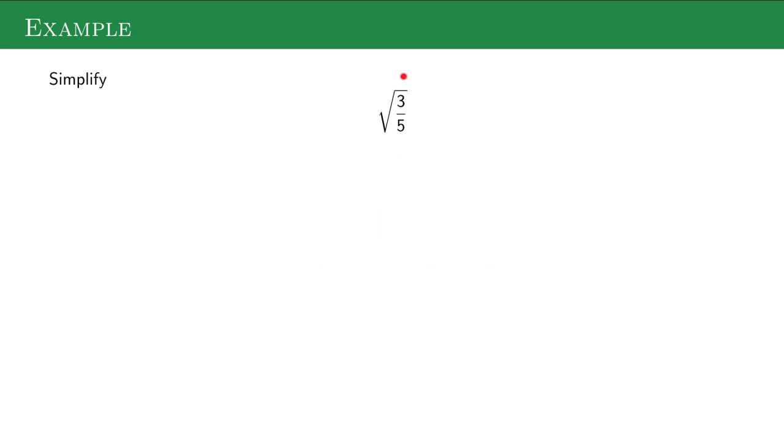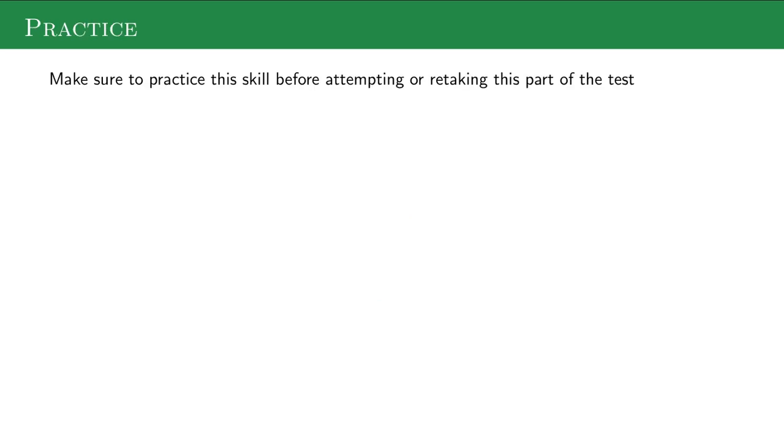All right, last one, the square root of 3 over 5. I can split up square roots over a fraction. All right, not over addition, but over multiplication and fractions. Now I do the same thing, trying to get rid of the square root in the bottom. When I multiply 2 square roots, I can combine them into a single one, so 3 times 5 is 15. And the bottom, the square roots cancel and give me 5. All right, so now you know how to rationalize the denominator and simplify your fractions.